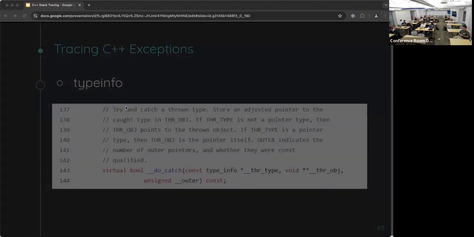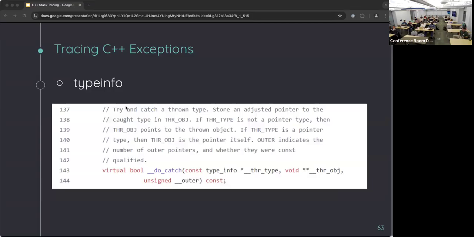But okay, I'm going to try to quickly go through how hooking into the search phase works. As I mentioned earlier, the search phase relies on runtime type information, and that's just these type_info structs. There's a virtual method in type_info called do_catch, and this is in libstdc++, but the way it works in libc++ is very similar.